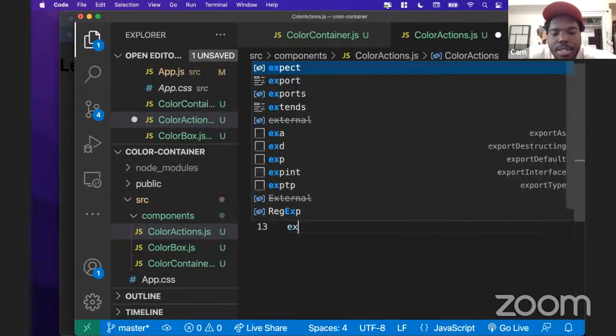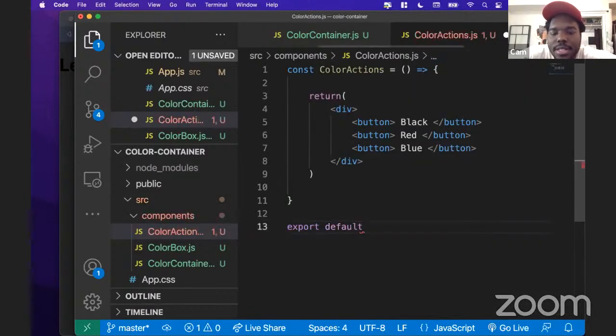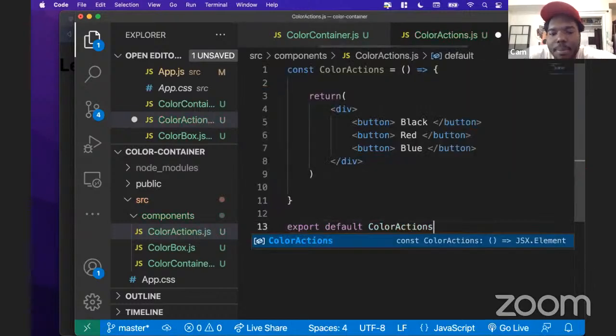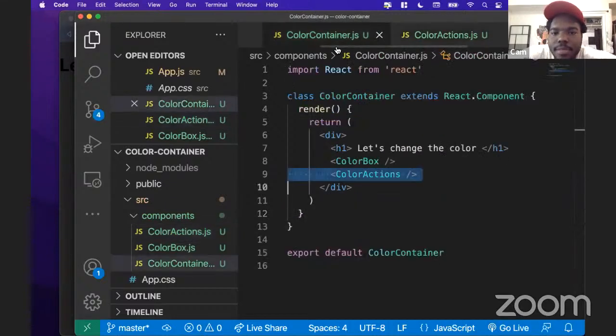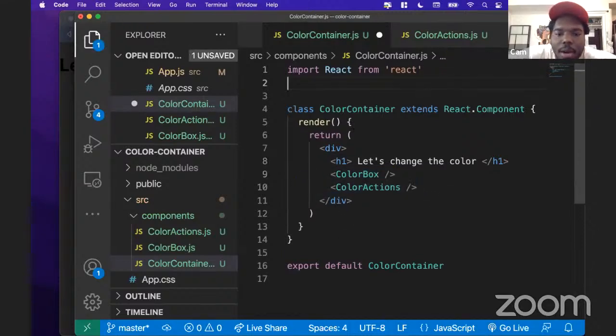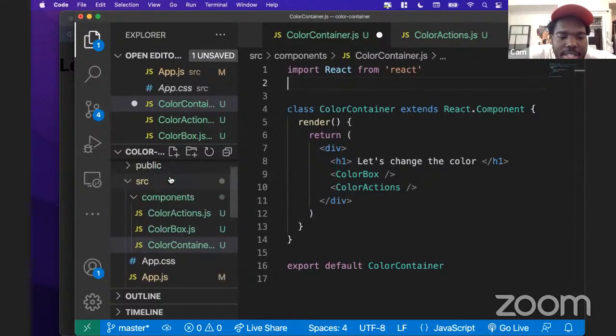Then I want to export this so I can actually call it inside of the application, inside of the color container. So now that I'm exporting this, inside of the color container, color box and color actions, I need to import them, right? So all 3 of these files are inside of the same folder. They're inside of the components folder.